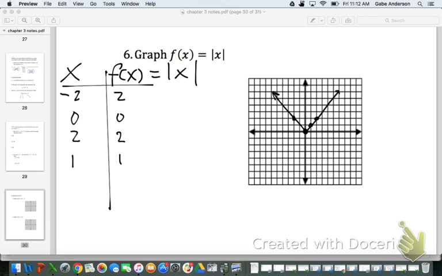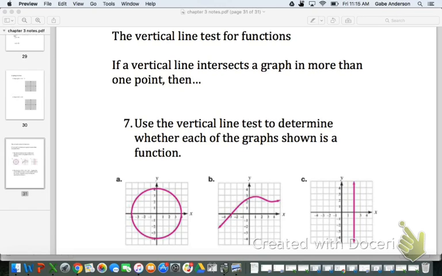All right, we got 2 more things to talk about here, and then we'll be done. They should go by pretty quick for you. Vertical line test. Take your arm, please, and make a vertical line. It looks like you're asking a question, right? Straight up in the air, vertical line like this.